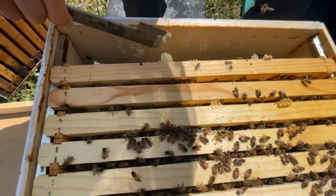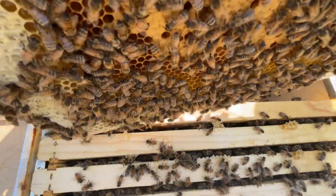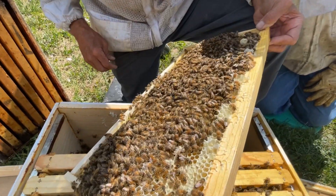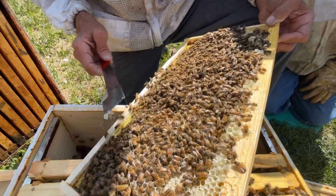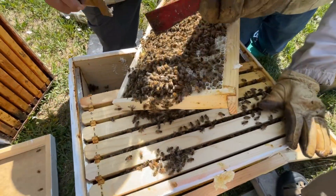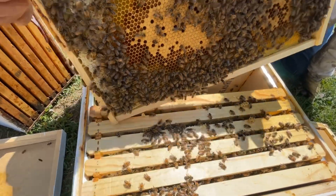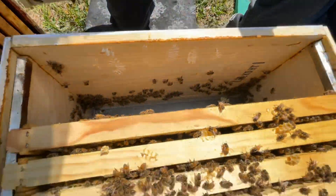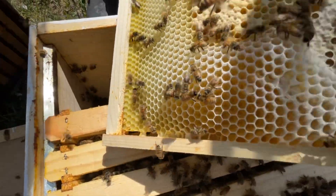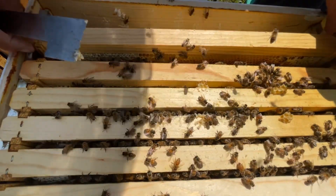That's easy to clean it up. Let's take a look at that frame, see what we got. It's all brood on this side, brood on that side. Nice. Look what they did with the honey because there was so much space there — they just pulled it out too far. That's all right. Shake the bees inside the box. There we go. That's good. Honey right there. This one is matching out. They have okay honey stores, not massive.